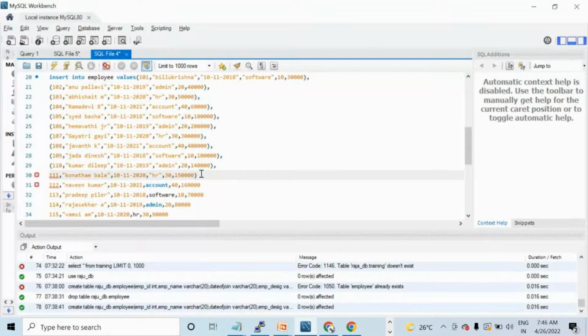The same data set I will bring for Hadoop Hive and Athena in AWS. We'll try to work on this.